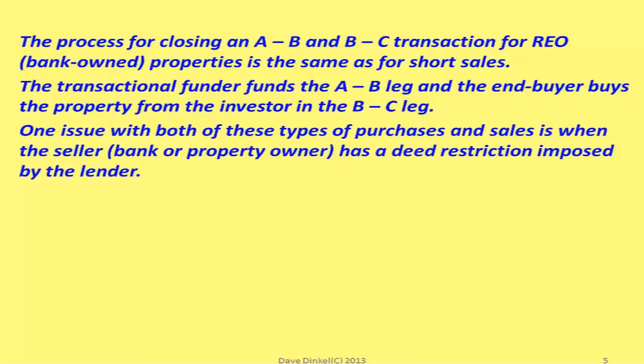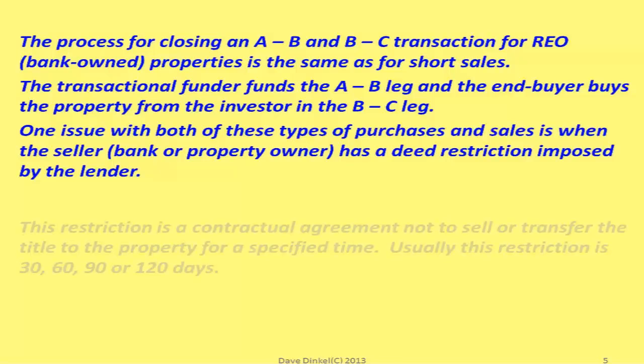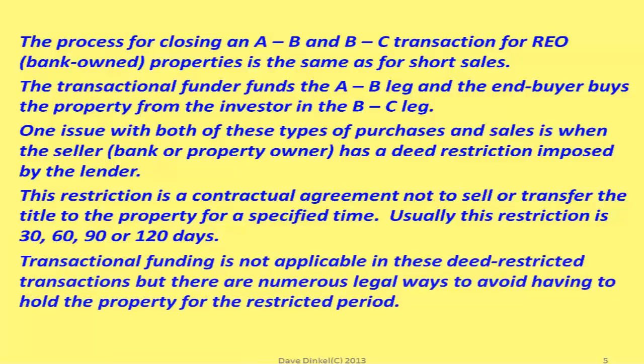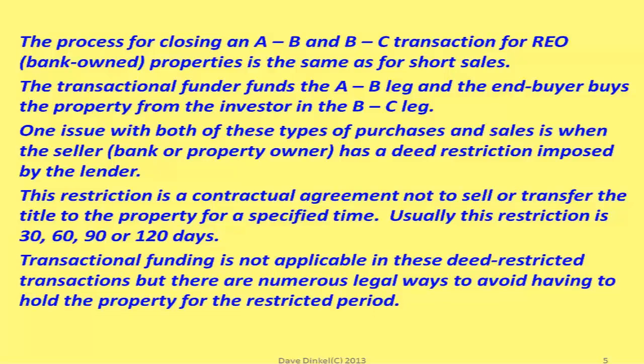One issue with both of these types of purchases and sales is when the seller, either a bank or property owner in the case of a short sale, has a deed restriction imposed by the lender. This restriction is a contractual agreement not to sell or transfer the title to the property for a specified time. Usually this restriction is 30, 60, 90, or 120 days. Transactional funding is not applicable in these deed-restricted transactions, but there are numerous legal ways to avoid having to hold the property for the restricted period.